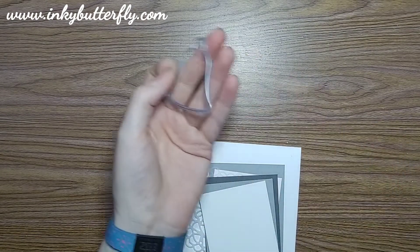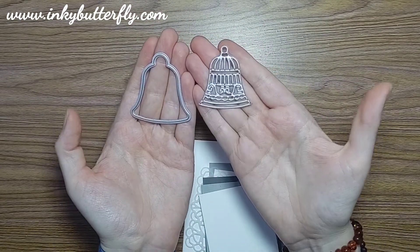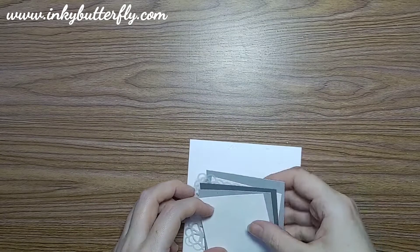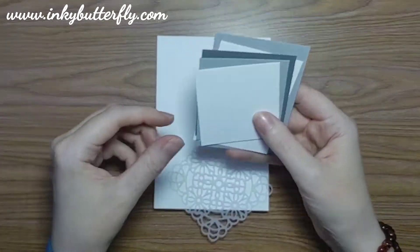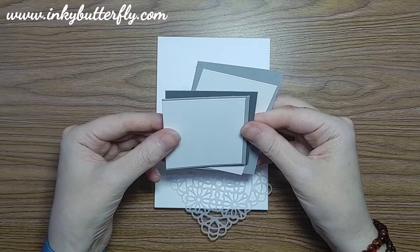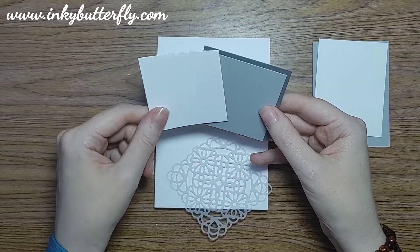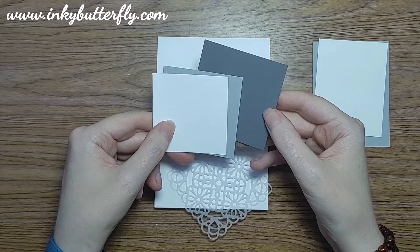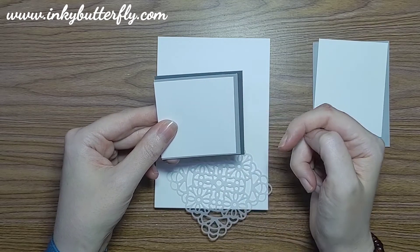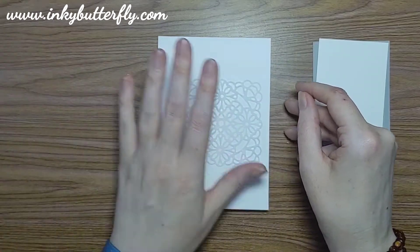We're going to use the bell. The dies have an 'innie' and an 'outie' — one cuts the outline shape and then there's a more delicate filigree layer as well. I'm going to go with a gray color palette because I think a bell could be used for other occasions too — weddings in particular — and maybe a pair of bells, but I'm just doing the one today. Here are my layers of cardstock: Smoky Slate and Basic Gray. We'll use the same measurements starting at two and a half inches, the outer one being two and three quarters, with one layer in between. I've got my doily ready to ink and a white card base.